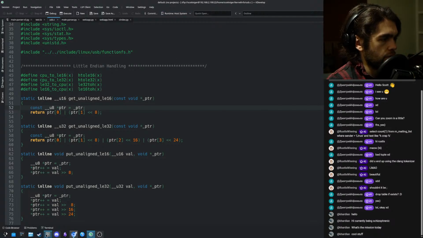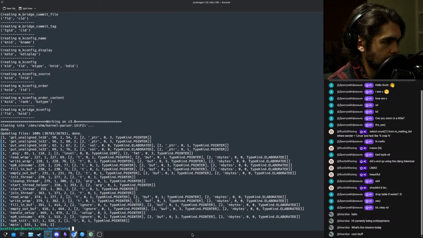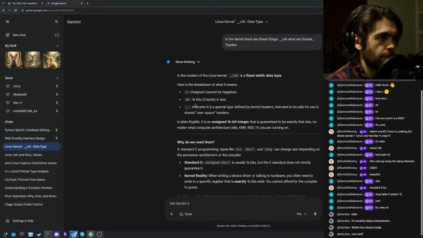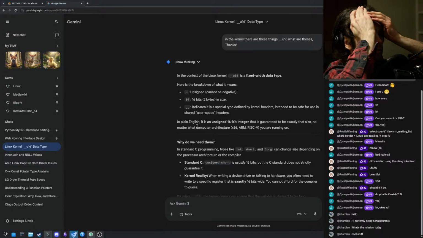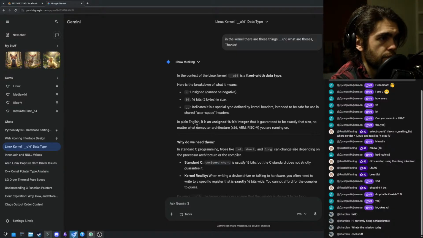So how do I do that? Let's just see the answer. In the context of the Linux kernel, U16 is a fixed width data type. I knew that, but is that a macro? Here's the breakdown of what it means. U: unsigned, cannot be negative. 16: 2 bytes inside.